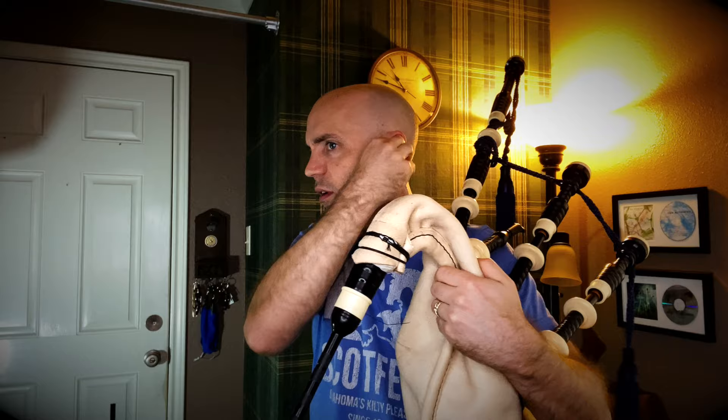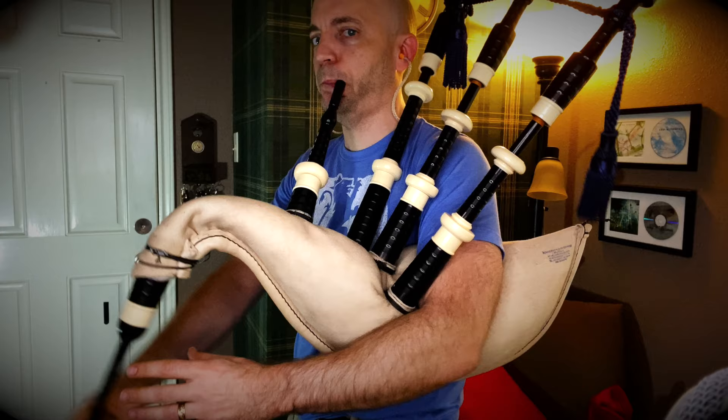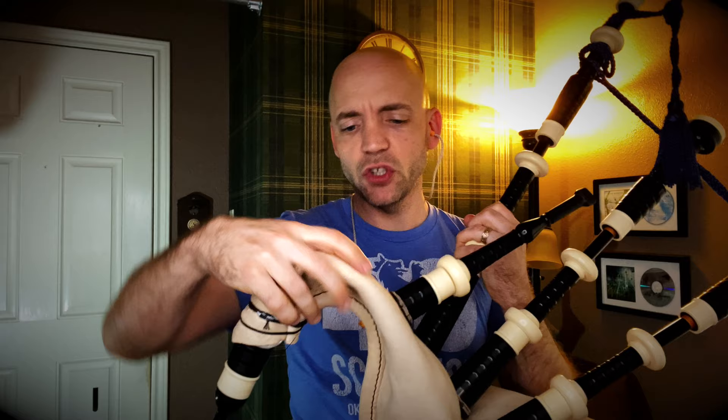The bag is quite comfortable. It has a very structured neck, and yet the chanter fits quite lovely into the hands — I don't have to pull it back too far at all. It's out just a little bit, but I don't mind having a little tension against the fingers from the chanter wanting to live further out. Nice thick leather right here — it's very structured through the whole neck going down into the chanter. It's a very comfortable shape, a very good shape, with a really nice feel to it. The sheepskin doesn't take but a few minutes to already start molding to my body. The resonance that I get, the ease of strike-in, the ease of cutoff — it's all the legendary sheepskin stuff.